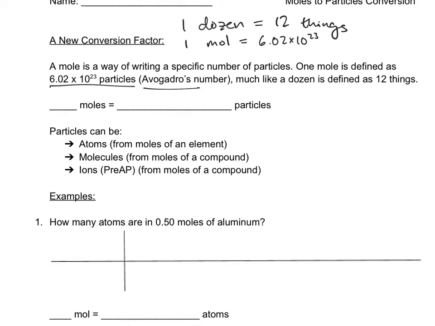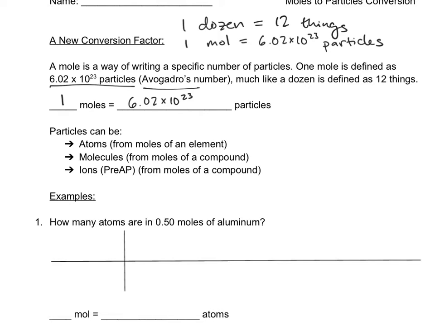And we're pretty much always going to use them for particles. We'll talk about what particles are in a second. So what we're going to be using is this idea of a mole as a conversion factor. In our previous video, we were plugging in conversion factors where you said one thing is equal to another thing. And our conversion factor with moles is that 1 mole equals 6.02 times 10 to the 23rd particles.